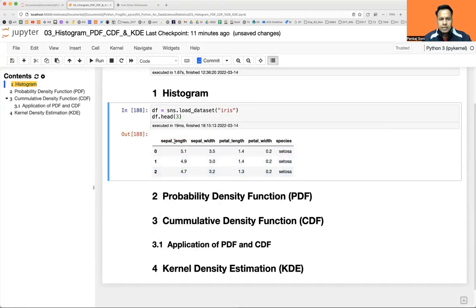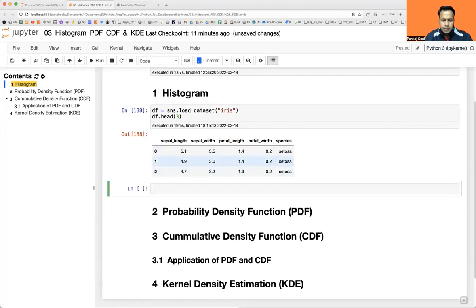Okay, so in this dataset we have a category of flower where 3 categories are there: setosa, virginica, and versicolor. Okay, and each flower is having different sepal length, sepal width, petal length, and petal width. That's what this data is all about. So now let's say I'm going to plot a histogram of petal length. Okay, so how can you plot that? Basically, sns.histplot(df.petal_length).